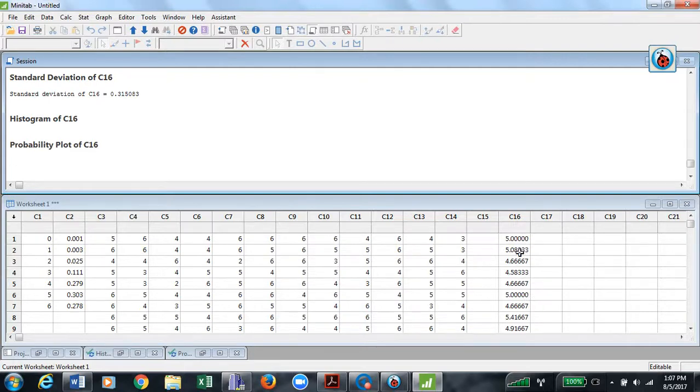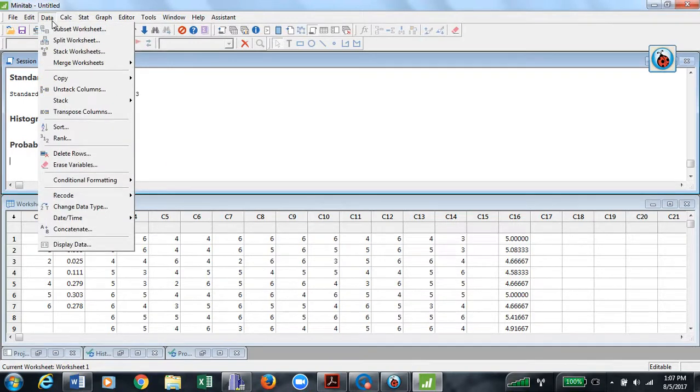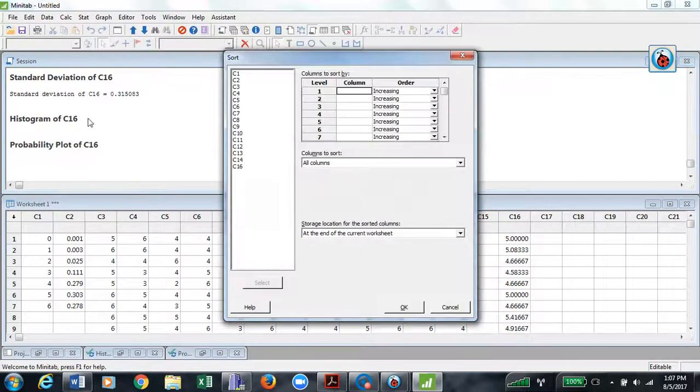Now, I've got 2,100 things, and they're all just in various orders. So I want to order column 16. So if I remember this right, maybe it's data. Yeah, okay, so data, I want to sort the data in column 16, and I want to take that in decreasing order.